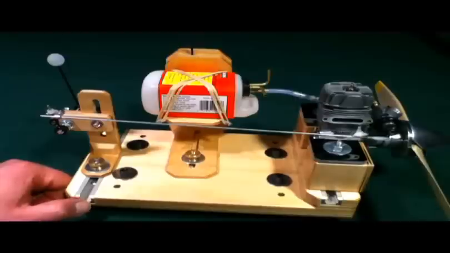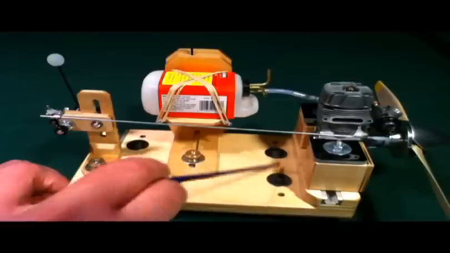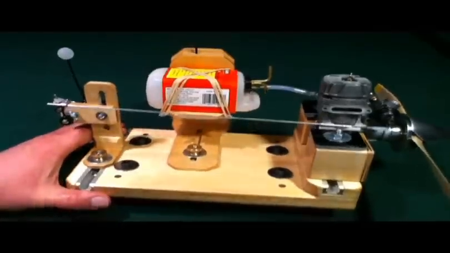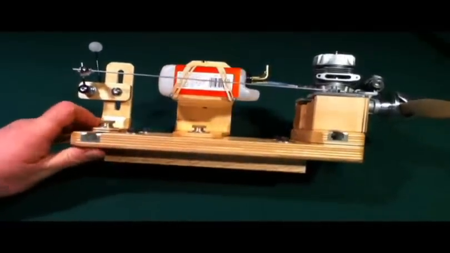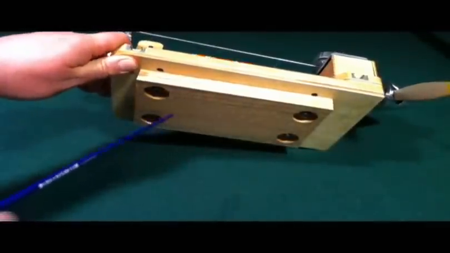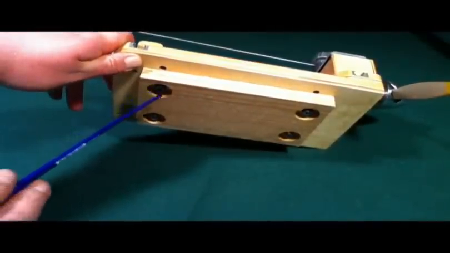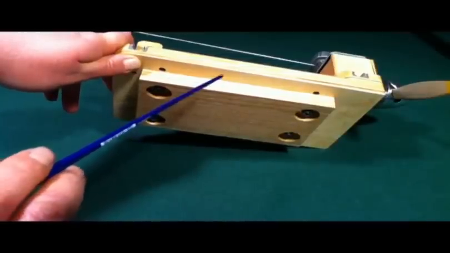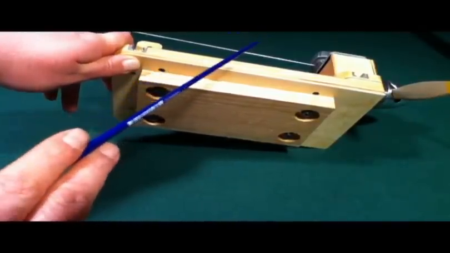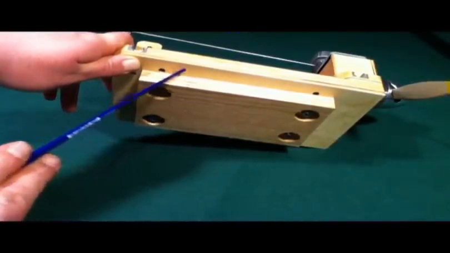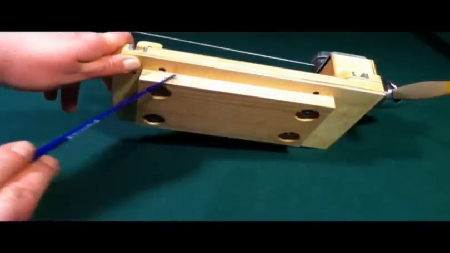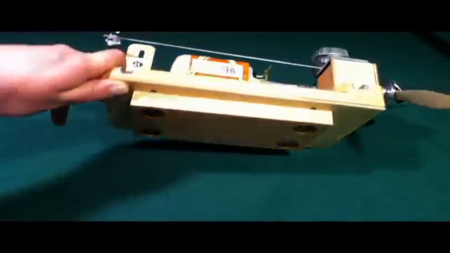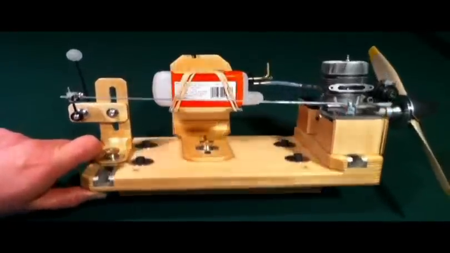He does have four pre-drilled mounting holes right here so you can clamp this down to a work table or a bench outside, or however you're going to mount it. For my purposes, what I did was I drilled these holes here for the socket head cap screws and I actually use a Black and Decker Workmate. I recessed holes here and put in locking nuts here as well, so the clamp actually clamps onto the side of this, so this surface here sits flush on the top of the table.